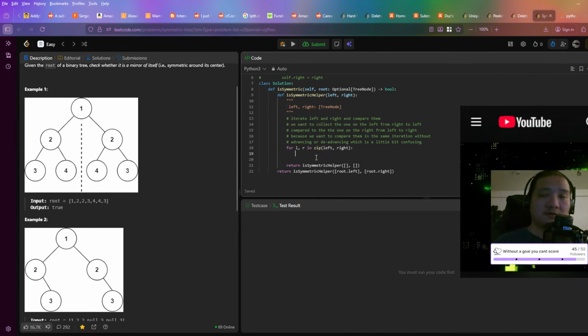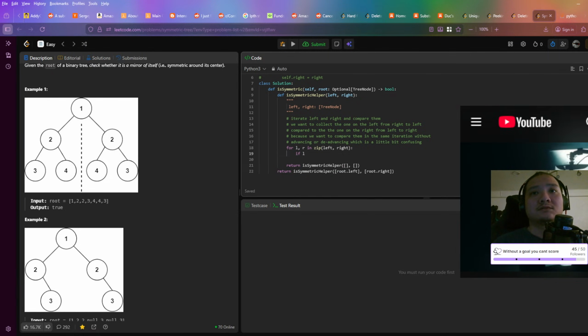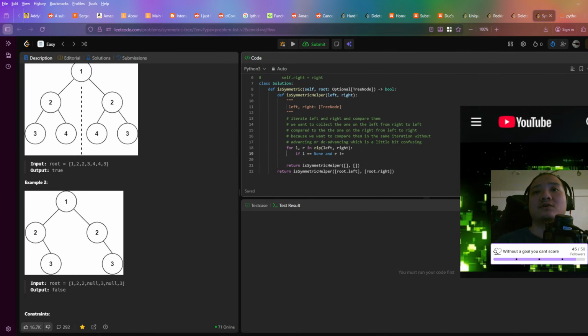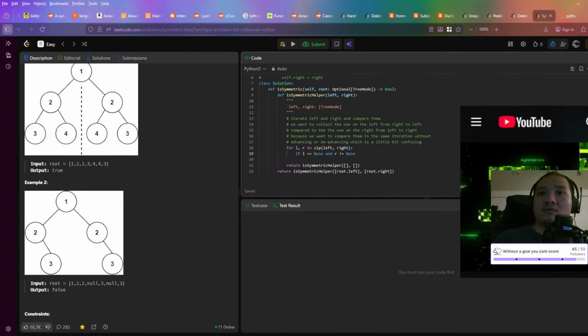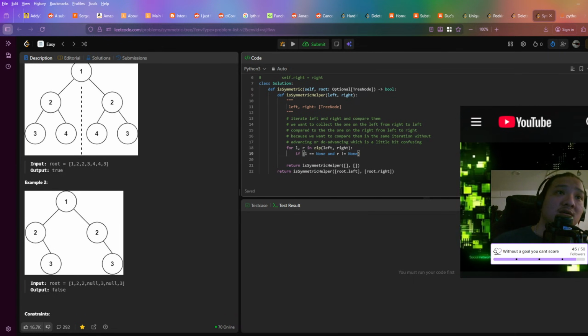So if condition is if L, say 3 here, is not equal to none, right? So if L equals none and R is not equal to none, or vice versa, then we return false right away.